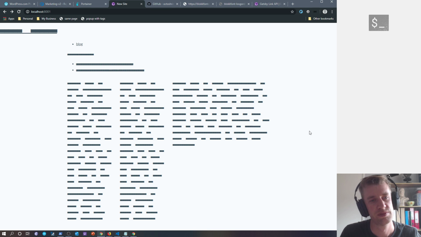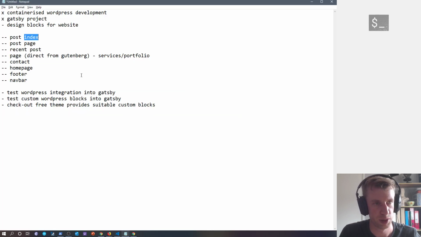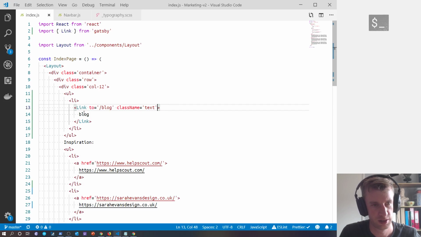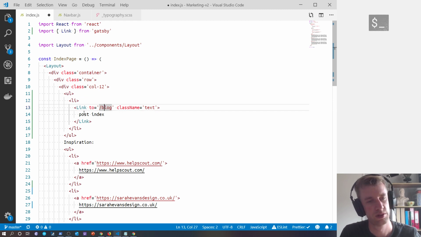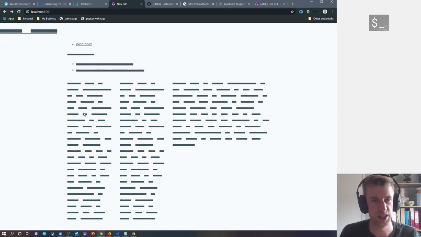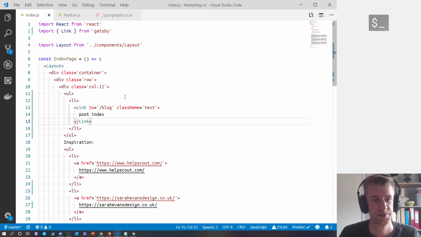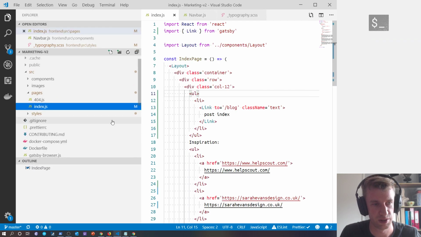Okay, cool. So let's have a look. We want a post index. Call it /blog. That's probably where we want to stick it, right? /blog, /resources, /blog. How do you configure routes in Gatsby?